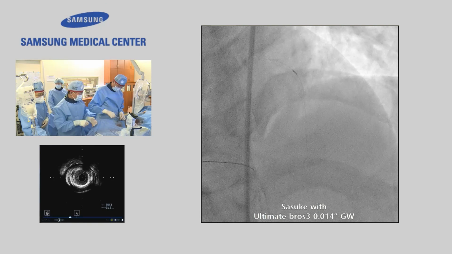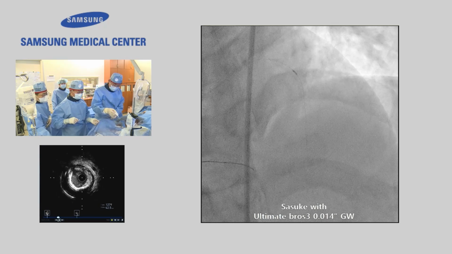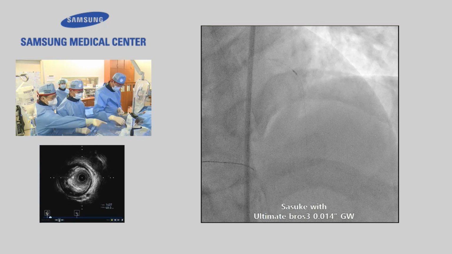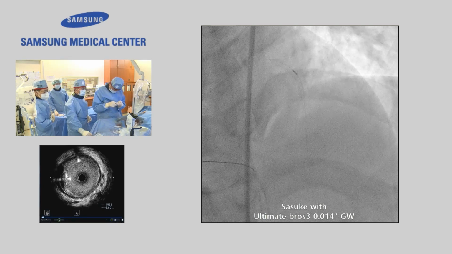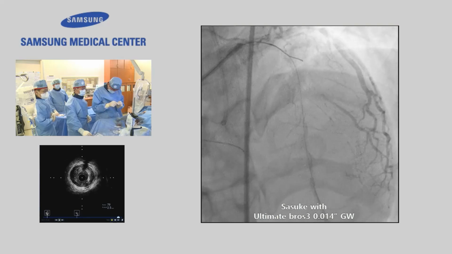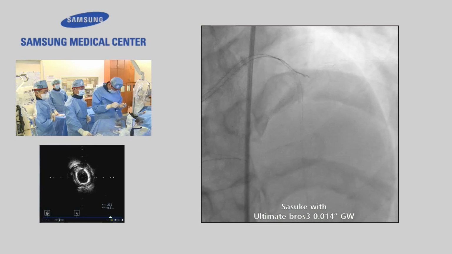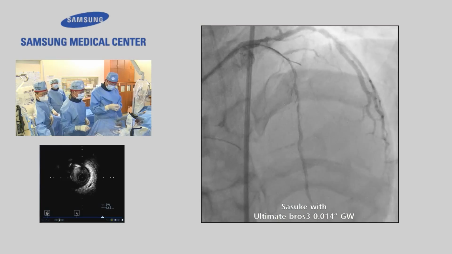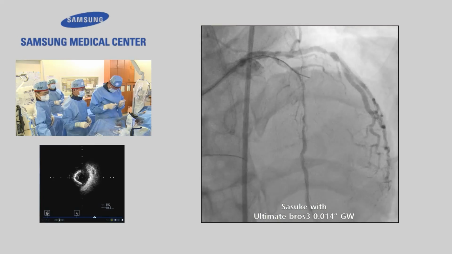Okay, you agree? If you want to make the IVUS evaluation for this ostium of the diagonal branch, of course you can do it in the 7 French guiding catheter. But its name is the slipstream technique, reported from the Toyohashi Health Center. So IVUS at first on that first wire. After that, also in the dual lumen catheter set on the same wire. So you can easily check the ostial information by IVUS.